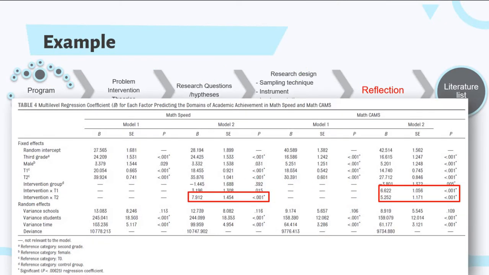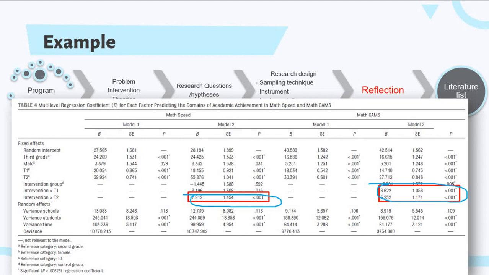And then we look at the math speed and general math knowledge. For the math speed, in the second year, we see the significant improvement. However, in the first year, we didn't see that. So that means in order to improve the math speed with physical activity, we need to incorporate it for at least 2 years. Otherwise, you cannot see the significant improvement. And for the general math knowledge, from the first year, we can already see the improvement of the knowledge. So this is their outcome.